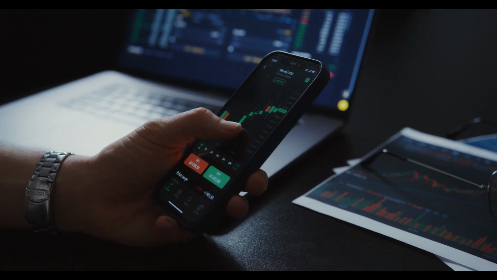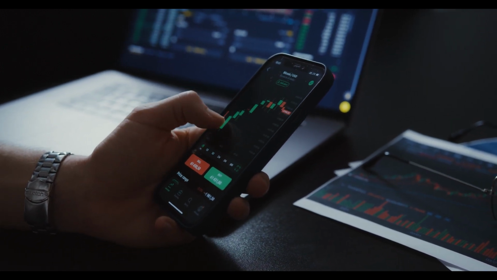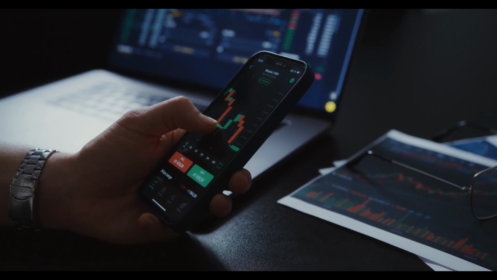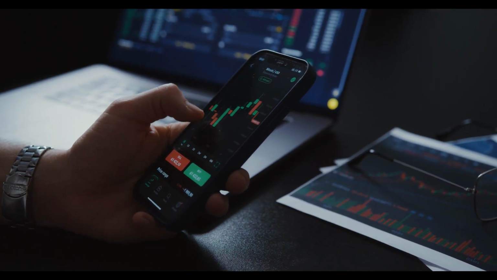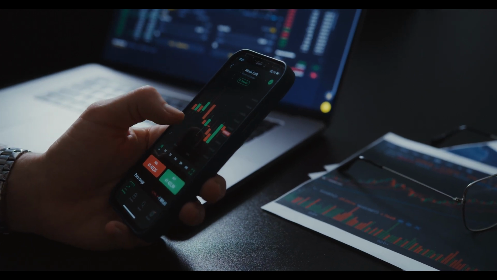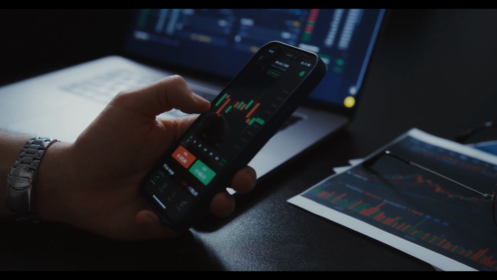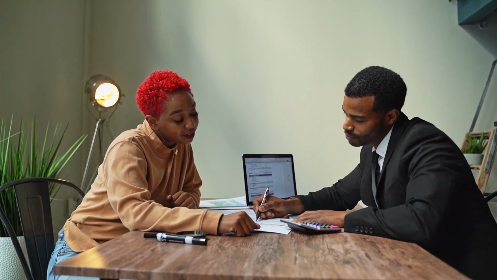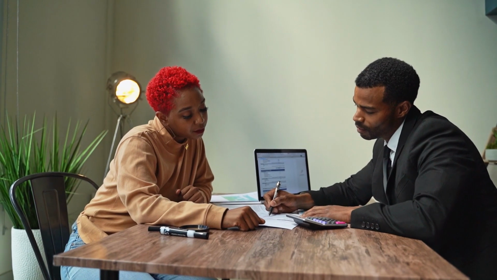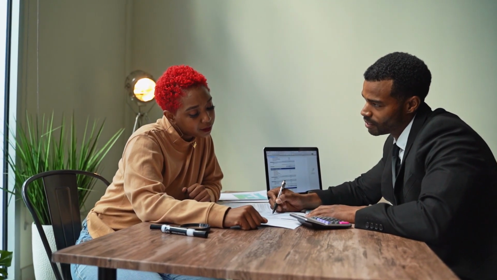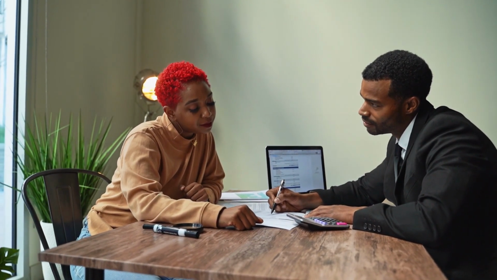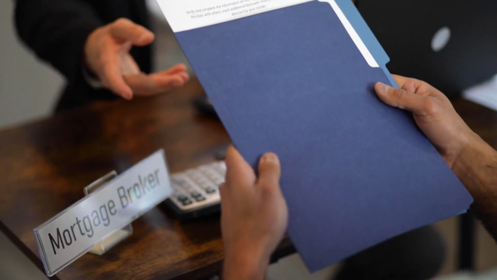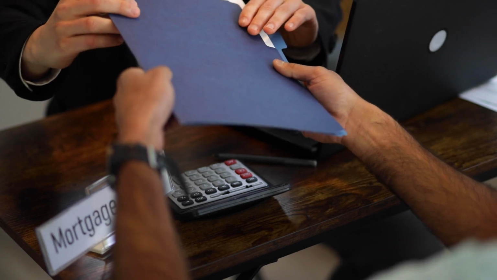Example 2, let's say you're 30 years old and you want to save for a down payment on a house. You start by investing $200 per month into a savings account that earns an average of 3% per year. By the time you're 35, you'll have saved $36,000, which is enough for a down payment on a modest home. These examples show how the power of compound interest can help you turn small savings into big wealth over time. The key is to start early and be consistent in your savings and investments. Even small regular contributions can add up significantly over a long period of time and help you achieve your financial goals.